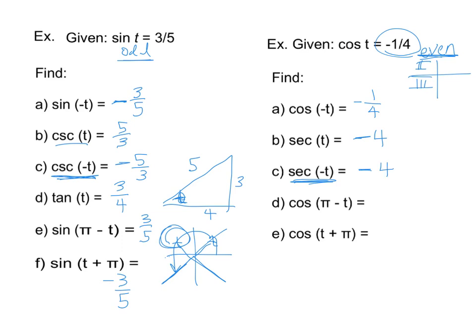Now cosine, let's take a look. If I have an angle in the second quadrant and I subtract, I get this little bitty angle, which is over here, and so this is going to be positive. Same ratio, but positive. So what these are looking for are positive and negative. Right? So if I take this angle and I add pi to it, I end up over here where it's positive. Same here. If I add pi to it, I end up positive. So this is 1/4.